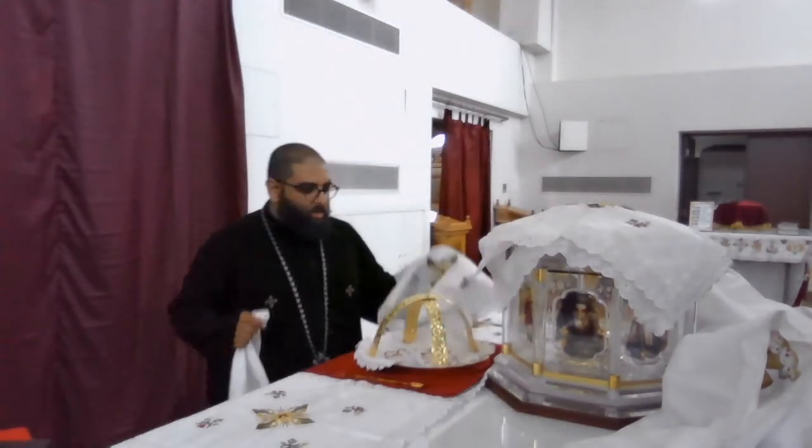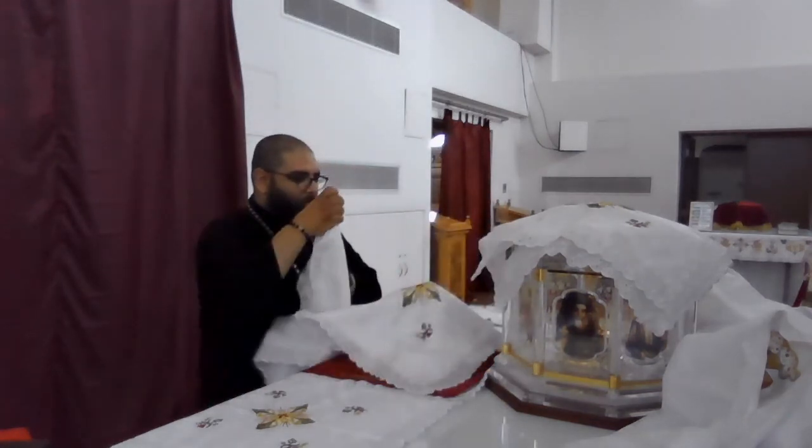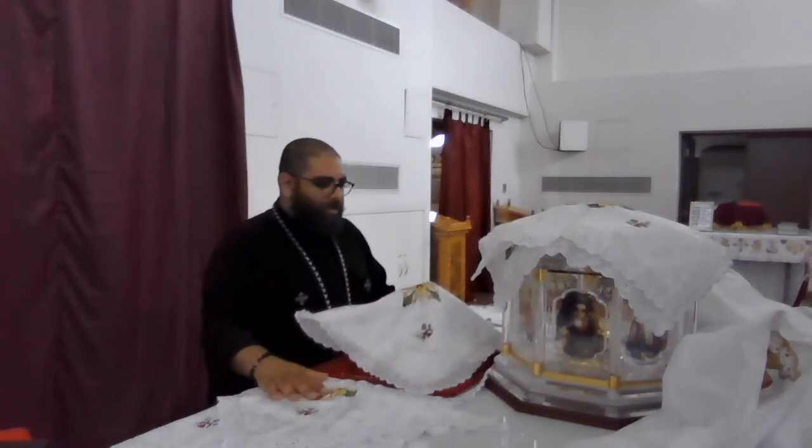So it's a very nice spiritual blessing that we receive from the corporals themselves, in order for us to have communion at the end of the liturgy.